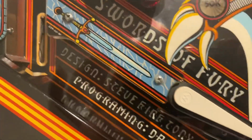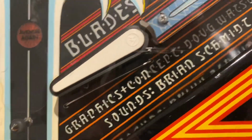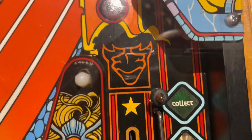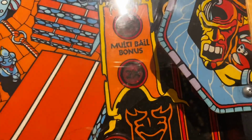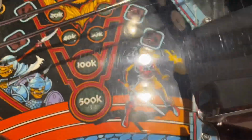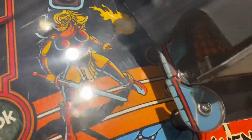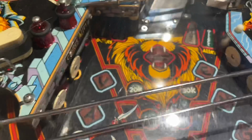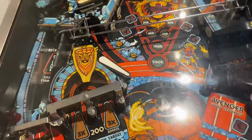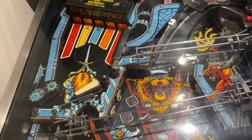But if you look how clean it is otherwise, it's amazing. 32 years old. It's been beaten up in an arcade, and this thing has survived. Got one broken plastic there on that corner. But like I say, this mylar has saved this playfield from being trashed. And like I said, normally these games are trashed.